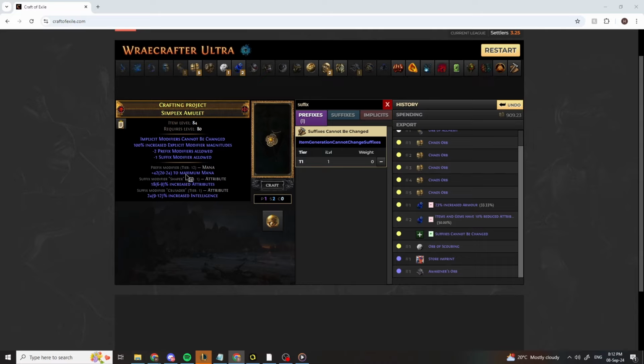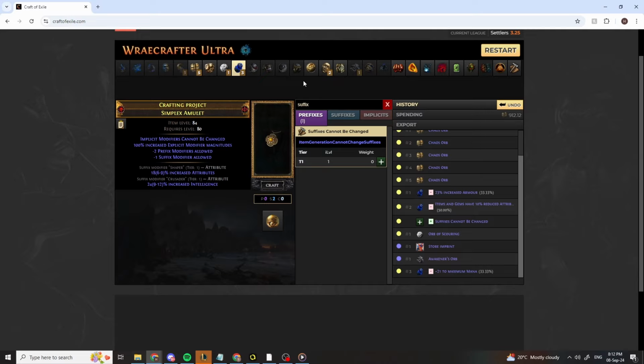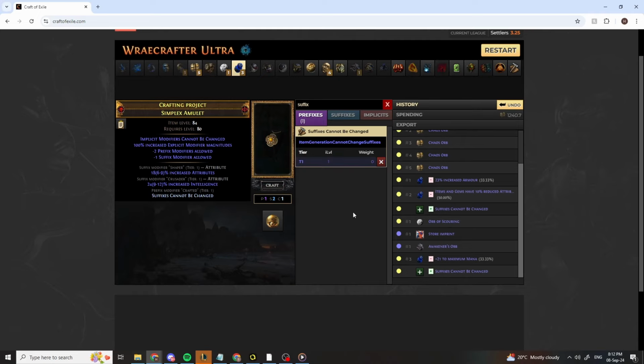And here comes the annoying part, and the expensive part. You see that increased mana? It's always going to be some mod for the prefix there. You're going to have to annul it off, which is a 1 in 3. There we go. First try. That's quite rare.